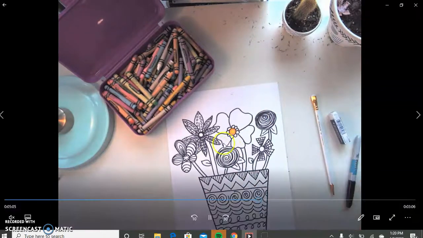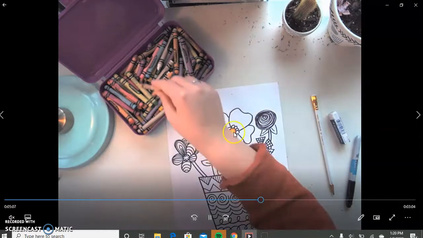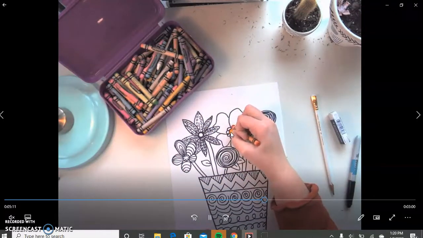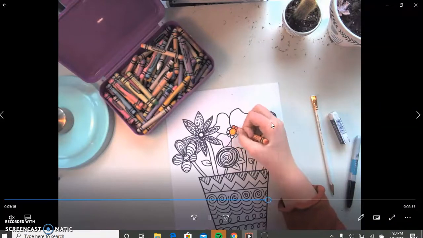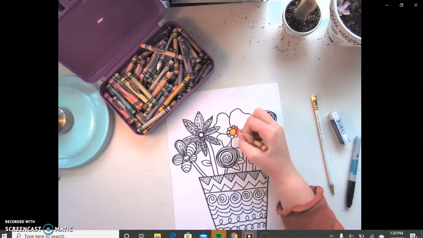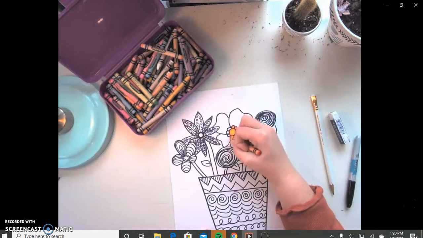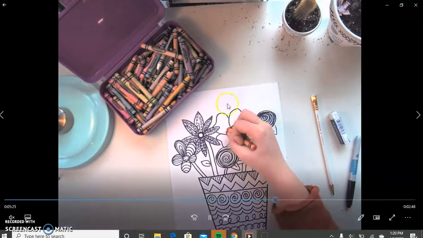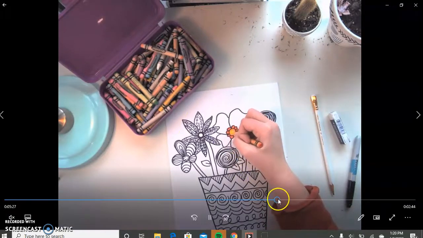So I started with some yellow in the very middle of my circle of my flower, and then I went with some orange, and I'm working my way out from the middle. That's just my choice. But I'm trying to have my colors kind of blend. So I had yellow blend into orange, orange blend into a red, and then so on.